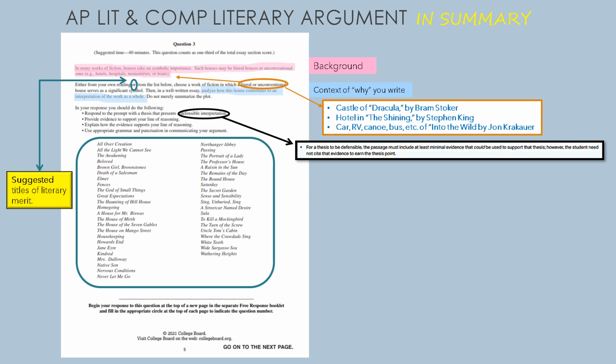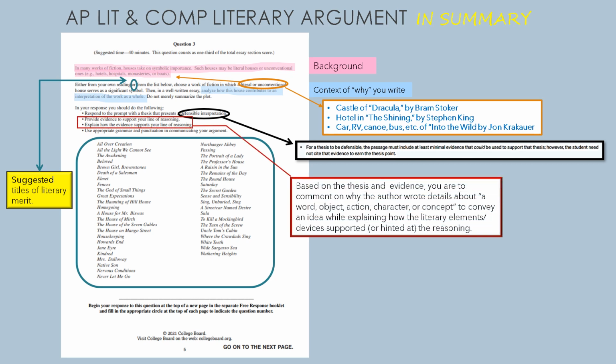Anyway, let's look. Okay, now bullet 1 is reminding you that per the rubric, you are to write a defensible thesis. I'll show you examples of minimum evidence in both examples in this video. The second and third bullet are telling you how to differentiate between a prose or poetry essay versus using a thesis for a literary argument essay.